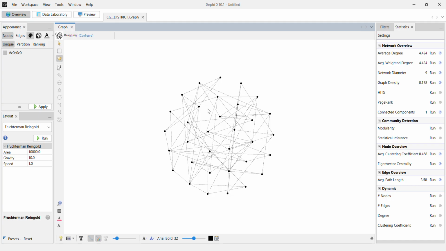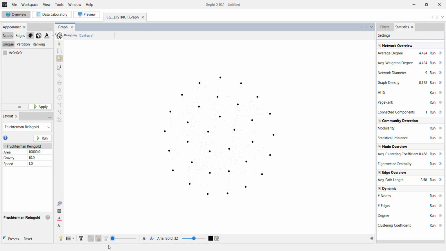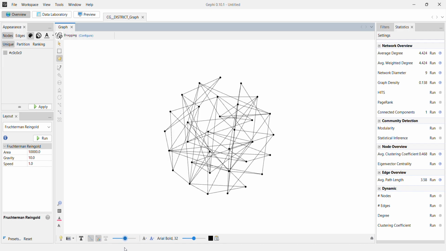Now I'm going to show you what these tools here are. I am going to show you the use of every tool here. First I'm starting with the edge weight scale. That basically increases or decreases the thickness of the edges in a graph.